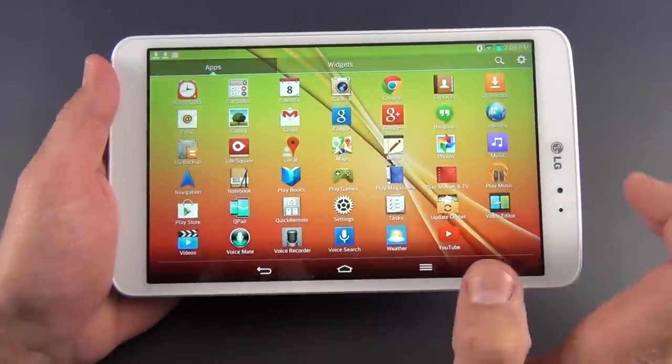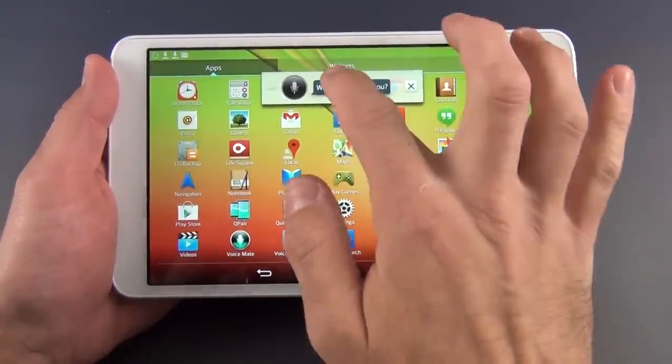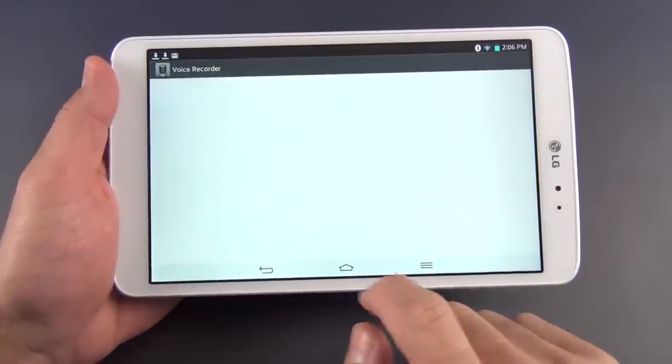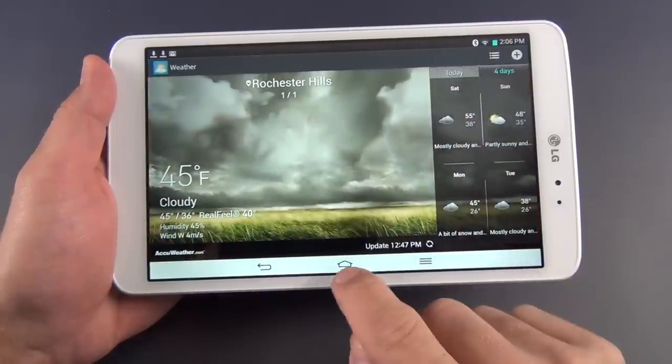Now, we also have our Voice Mate app, which again is a Q-Slide app, so you can minimize it and have Voice Mate sort of hovering in the background working for you. Now, we have the Voice Recorder app, so you can record audio memos. We also have the Weather app, which integrates with the lock screen weather widget.